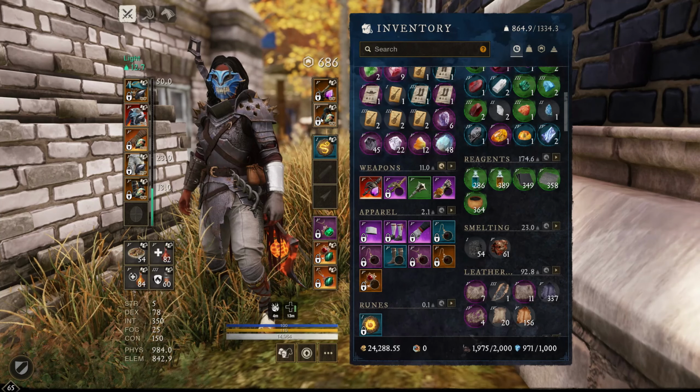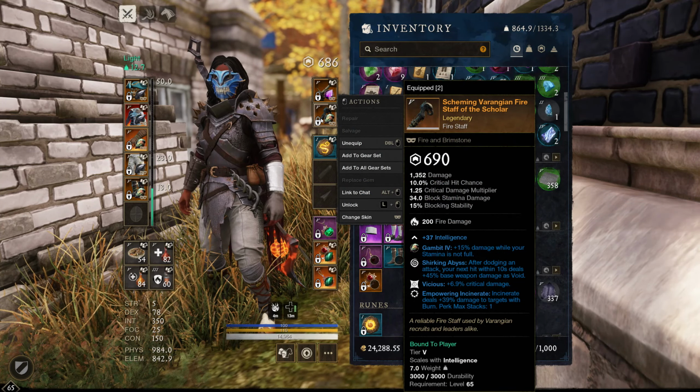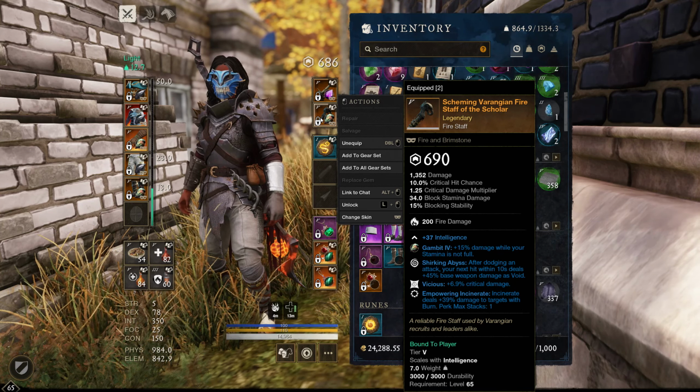And then taking a look at our weapons, we are running Shirking, Abyss, Vicious, and Empowering Incinerate, a really nice fire staff here that I also managed to find.